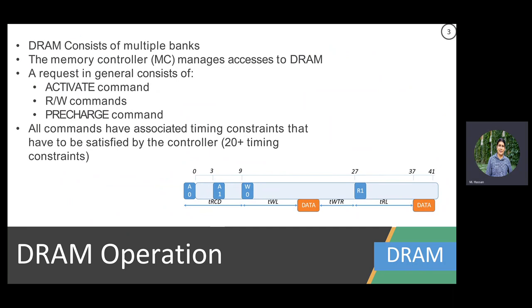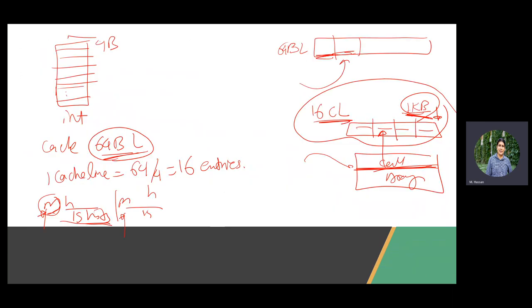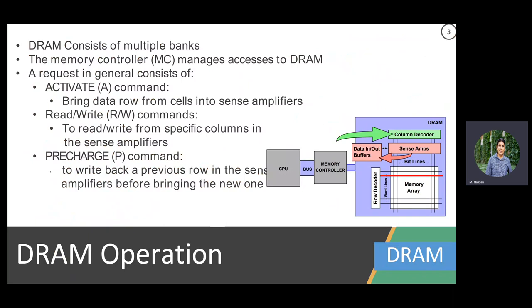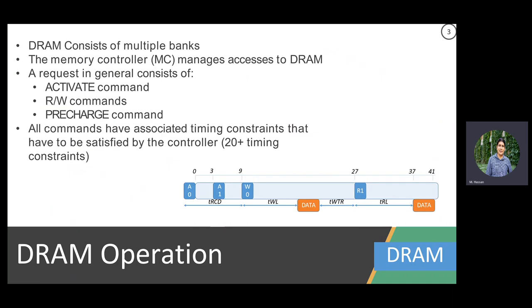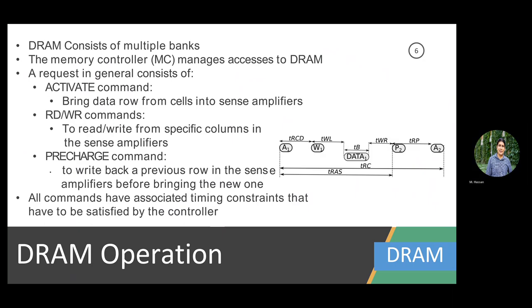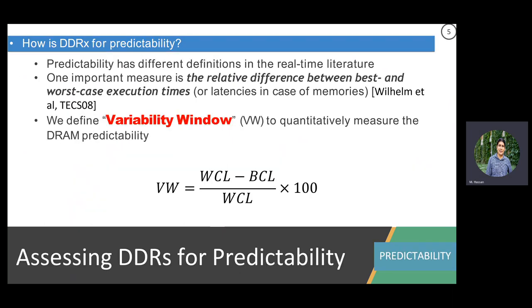Another example is that once you have your data in the row buffer and you do the restoration, it takes some time. So if I go back again to our figure, once you have your data here, it also will take you some time to transfer it to the bus. Looking at this diagram, once I did my write or read, it takes me some time to put the data on the bus, taking it from the internal DRAM sense amplifiers to the bus between the DRAM and the CPU. There are so many timing constraints here. The reason I'm bringing up the timing constraints is that they are a huge source of variability for DRAM.